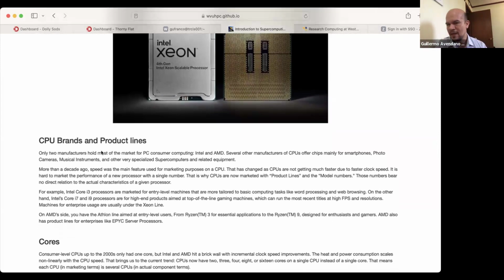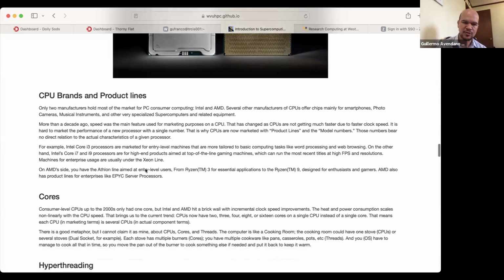In general, there are two main brands for CPUs commercially available, at least here, AMD and Intel. So depending on the cluster, on Thorney, we are entirely Intel based. On Dolly, we have a mixture, but it's basically AMD processors.